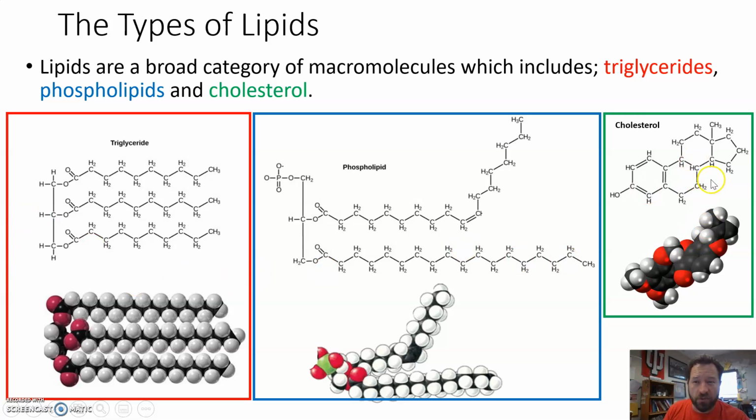So in each of these three pictures, we have not only the chemical formula, which, by the way, do not even think about memorizing. It's not terribly important. We have the chemical layout, but we also have the three-dimensional shape of the molecule. So this is what it would actually look like. Here's how we would draw it out on a piece of paper using the chemical symbols and elements.